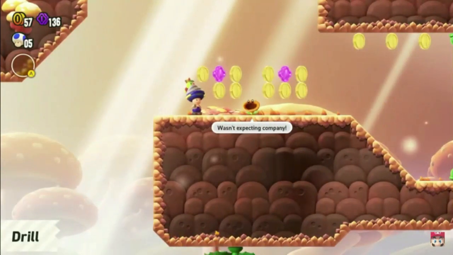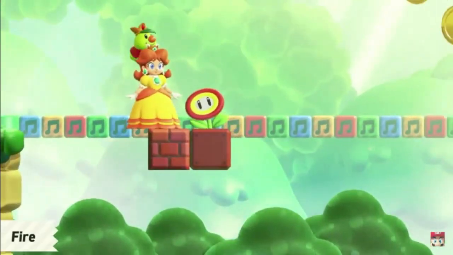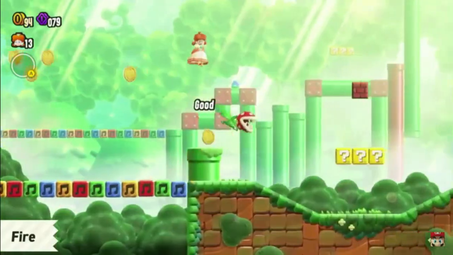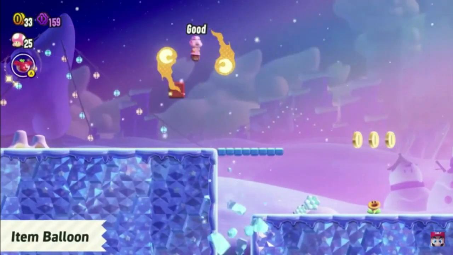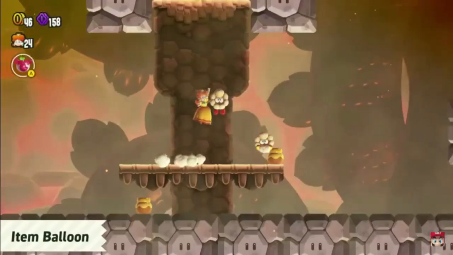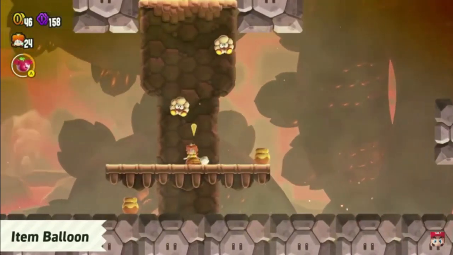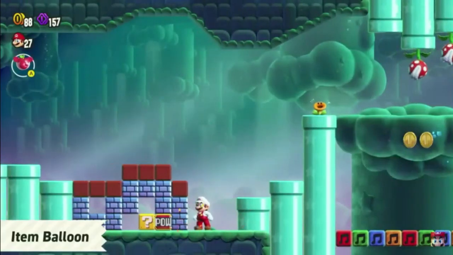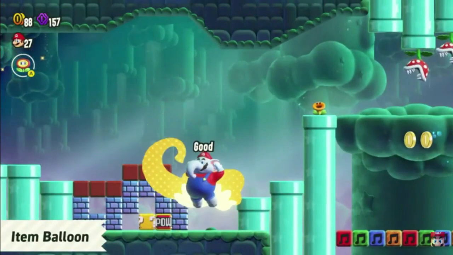Wasn't expecting company. I feel like we've gotten a classic fire form makes a return. I feel like we've gotten a drill before. Oh, and you can hang on to an extra power-up. In a pinch, bust out a power-up. Look at Daisy. Or swap them to better fit the situation.